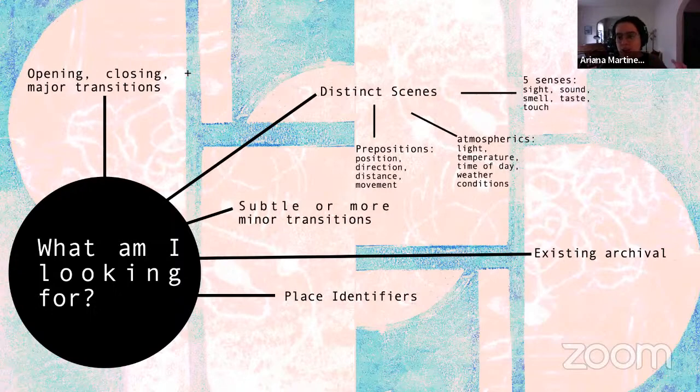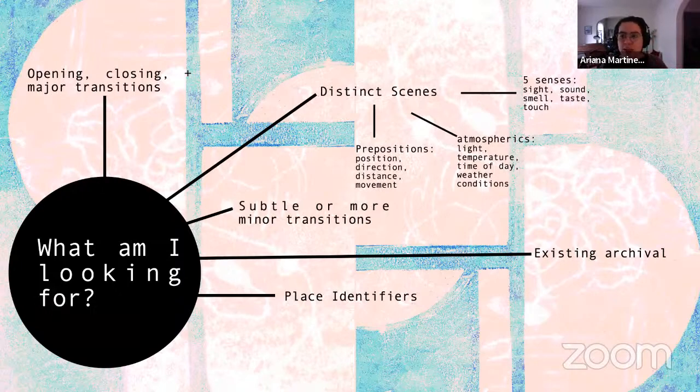And then during that midpoint or transition, that's also a moment where you might have more of a musical transition rather than a scenic transition. So after I've marked that, then I'm looking for those distinct scenes, those moments where I want to build a little magical real world. I want to create this place or this experience really vividly. And so I'll mark those moments.